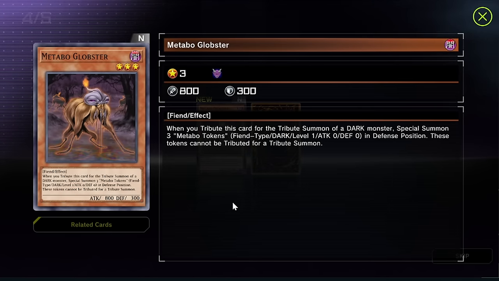We've got Metaboo Globster. I'm not even gonna address why that's funny. All right, this card is actually good. Actually, as weird as I thought this card was gonna be, it's actually not a bad card. Basically, if you tribute this for the tribute summon of a dark monster, which we have that machine monster, we can special summon 3 tokens to the field, and then obviously those tokens can be used for link plays.